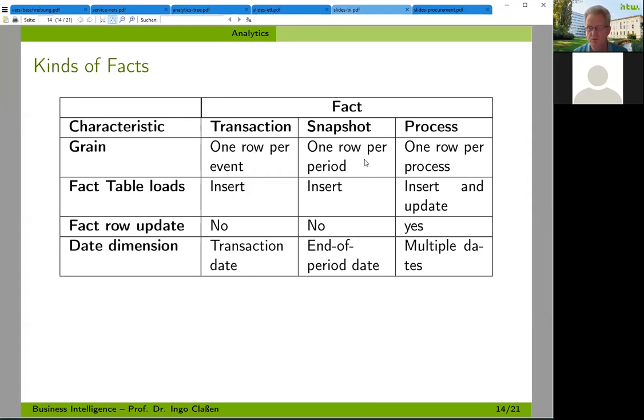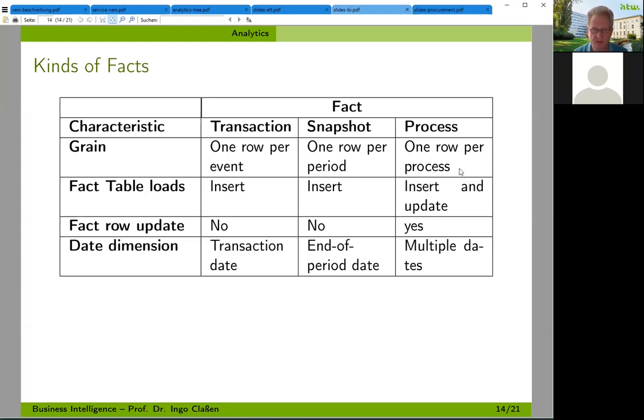In the snapshot, it would be 1 row per period, for example, for a whole day. So either a quantity on stock at the beginning, or the average over the day, or at the end, but it would be 1 row for each day. And in the process, it would be 1 row per process.